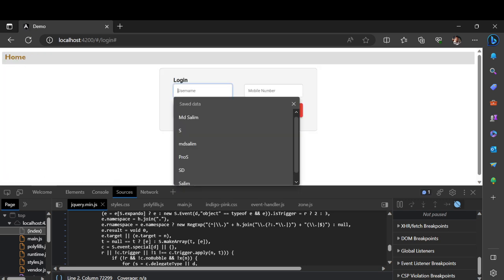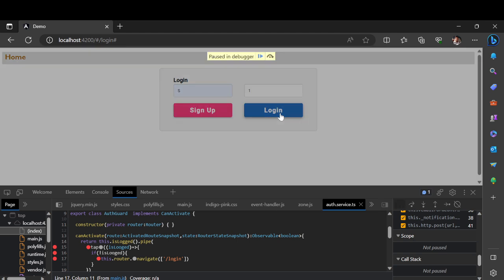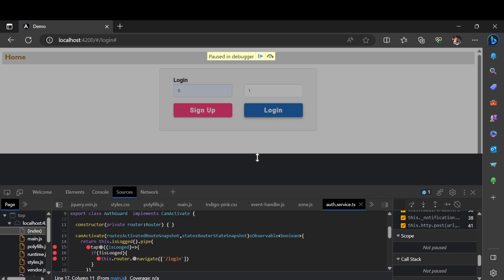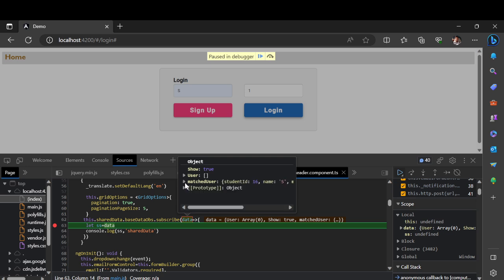So now we are in this place, right? So I will add this user. Okay, once I do it as logged in, here you can see first we will get is login true or false. Okay, so we have two properties in the data. Here you can see this is called in the header component, right? So the data will hold these details. One is the match user, whatever entries we have from the backend. I have collected that information, so that data is here.